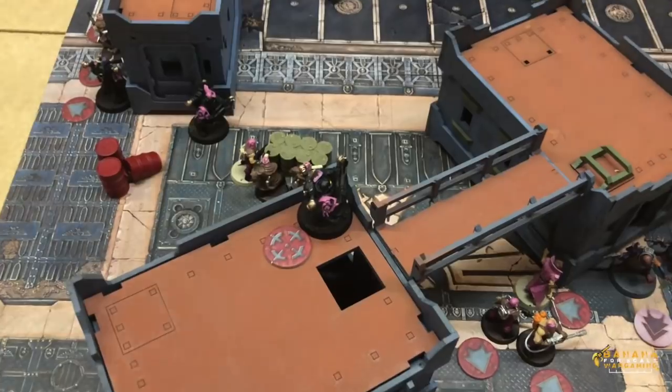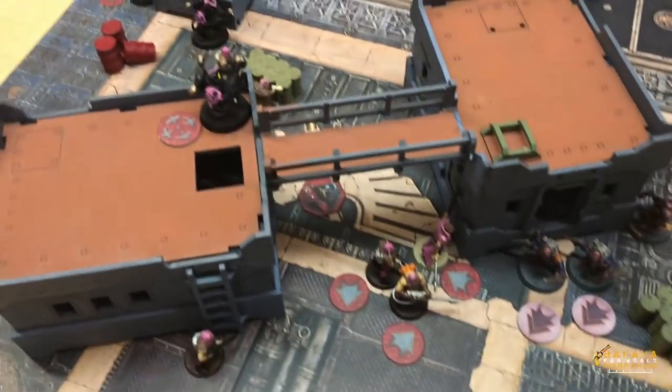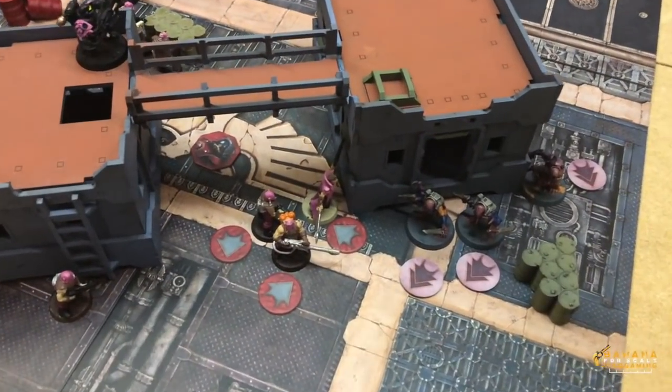Okay, so the plasma guy here is going to be firing down into the cultist there, or neophyte. He is obscured and out of range, so he's going to be -2, so hitting on 5s, re-rolling 1s because he's a sniper. 3, so he misses. So we're moving on to the non-readied guys.